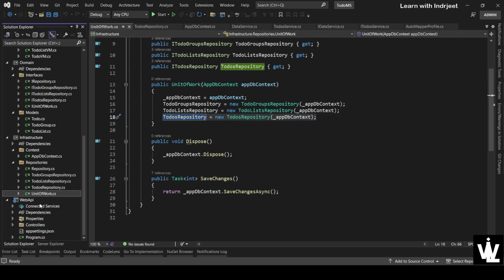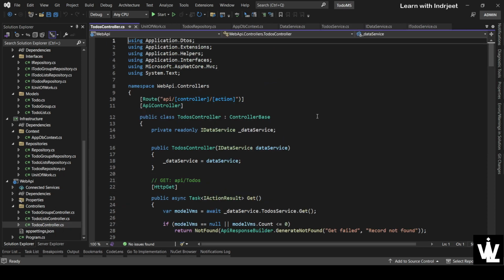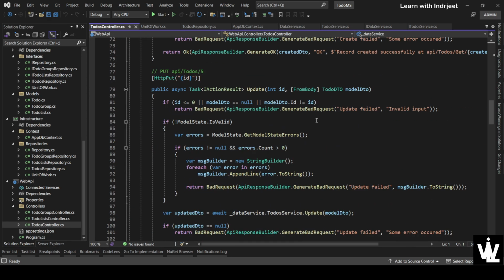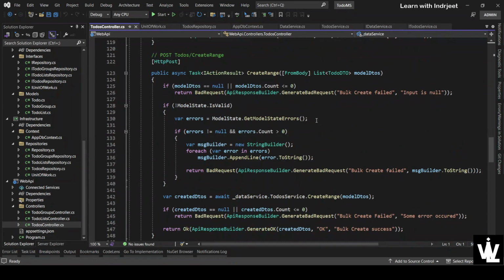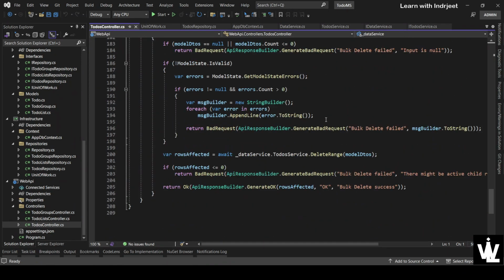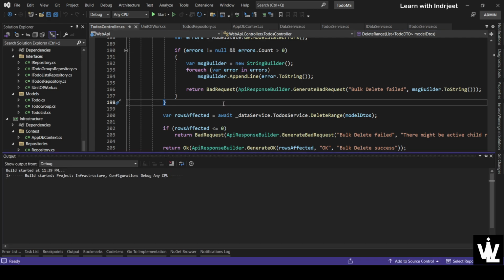Right, and in the web API project, we have the controller for to-dos. So get by ID, create, update, delete, create range, update range, delete range, all functions are implemented. So let's start the application as is and see the Swagger UI.